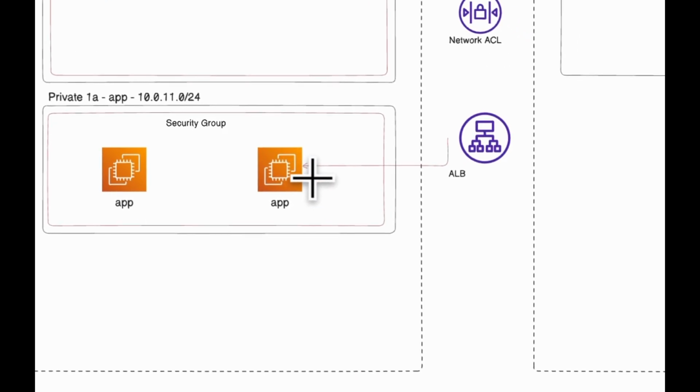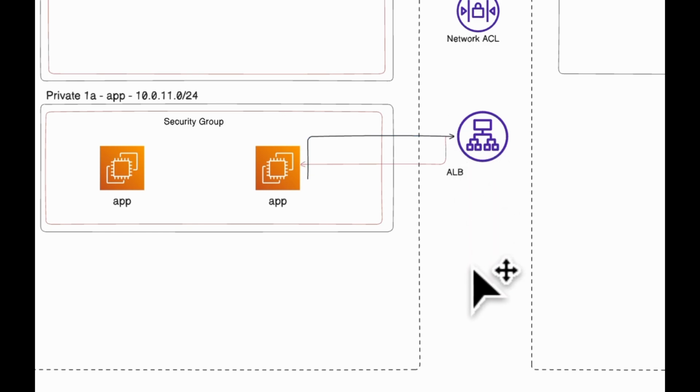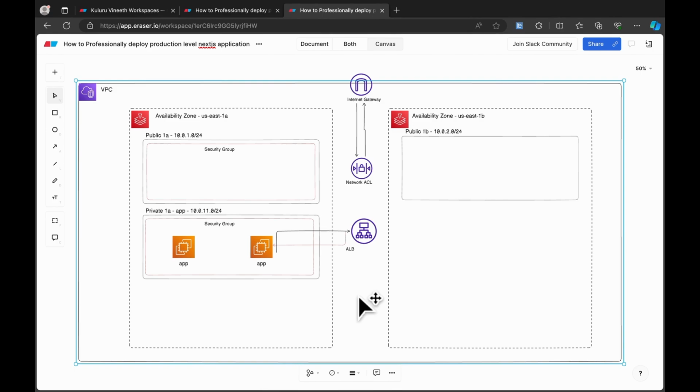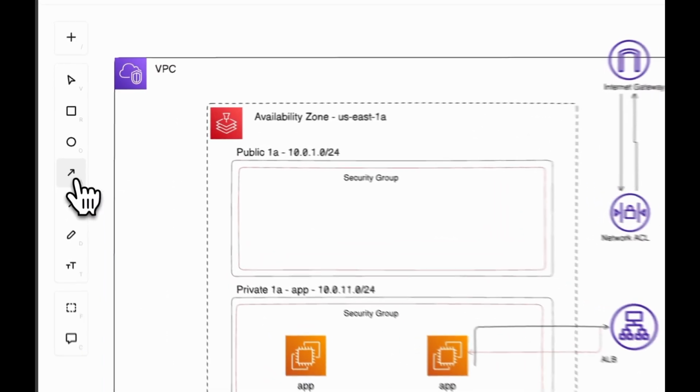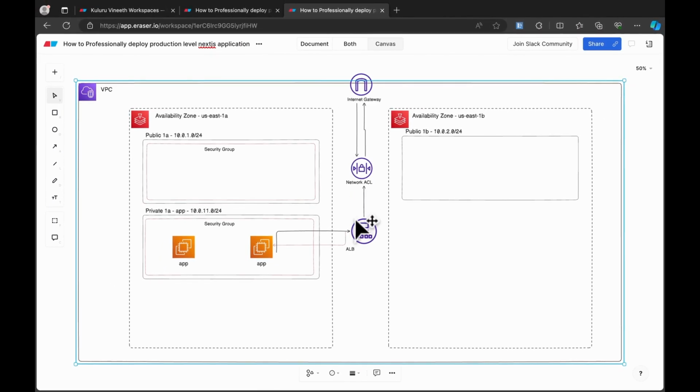And I can just have this flow. So this is going to help us talk to the network access control list, and then this goes to the internet, the people who are asking. And as I said, we want a way for our public subnets or resources to talk to the internet.